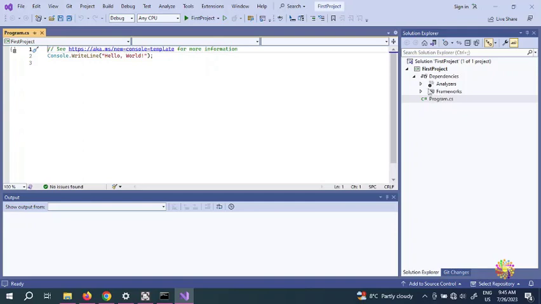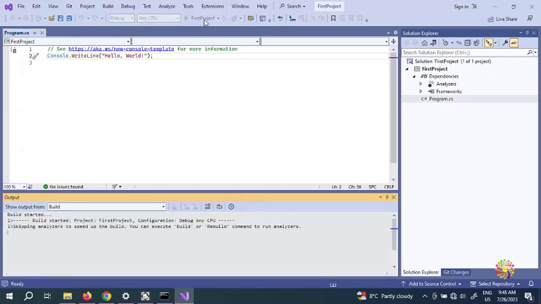So if you look in here, you have C sharp, and we double click. This is your Program.cs. So this is your first program. If you look in here carefully, it says Hello World. That's the first thing we see when we learn a language. If you want to run, you can run from here.